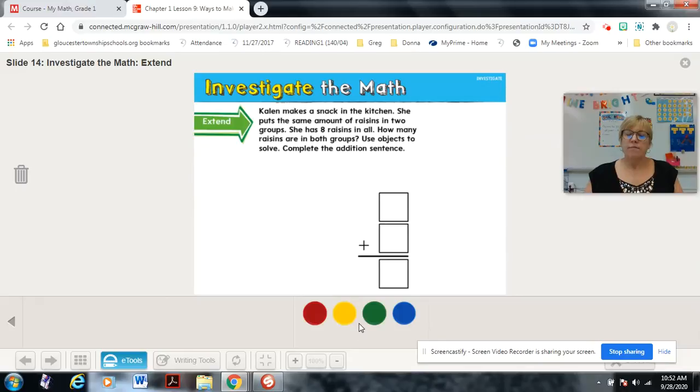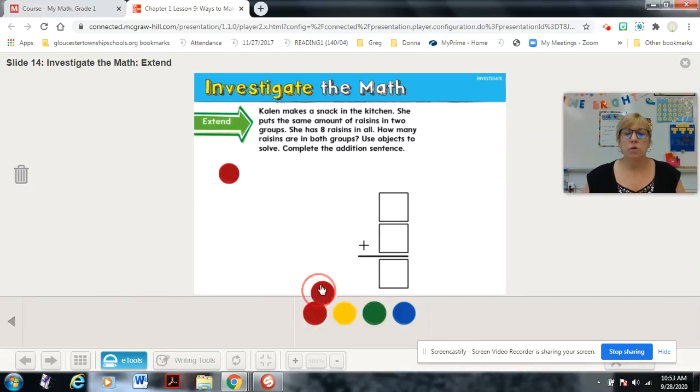So, have you ever had to share evenly, right? So you say 1 for you, 1 for me. Well, that's kind of what I'm going to do with the counters. And I'm just going to use the same color counters because I don't know how many I'm going to be using, okay? But I'm going to make sure I put them on separate spaces on this slide. So ready? We're going to count to 8, but we're going to do it slowly because I have to move 1 for you, 1 for me, okay?